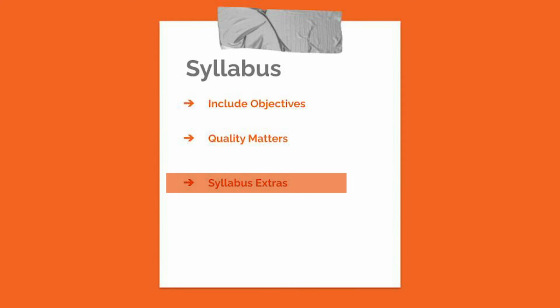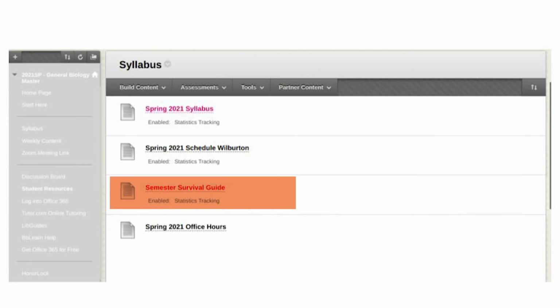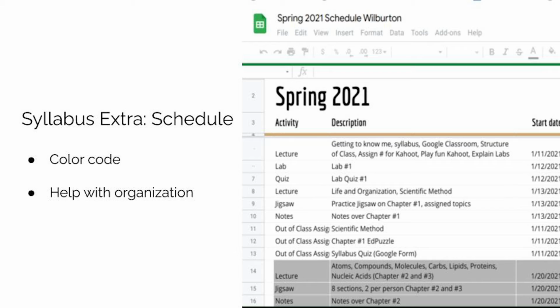Besides the basic syllabus, I also include documents that make clear my expectations for the students and insert my own personality. For example, the semester survival guide includes both of these aspects and helps my students build rapport with me. A schedule is also included, both in the syllabus and as its own document. Understanding due dates and being able to plan out the semester was important to me as a student, and it helps my students to be more organized. Another way I help my students be more visually attuned to the schedule is to color code it. Even if it's a simple gray and white structure, the delineation helps to visually separate each week and avoid confusion.